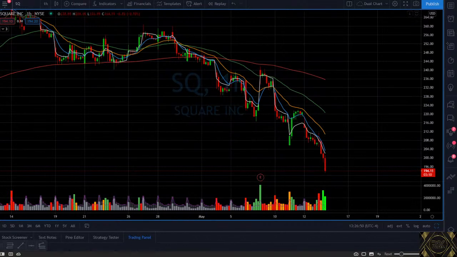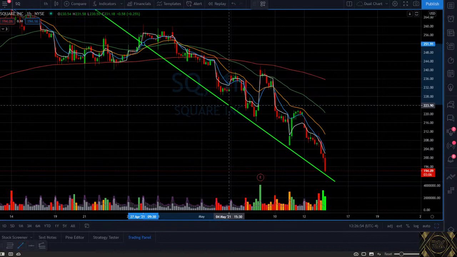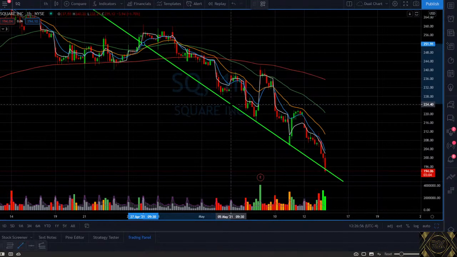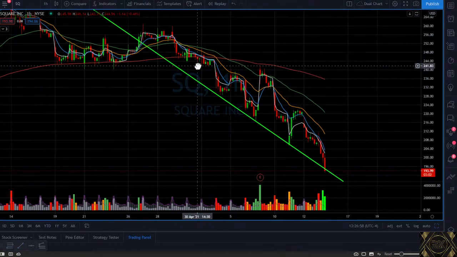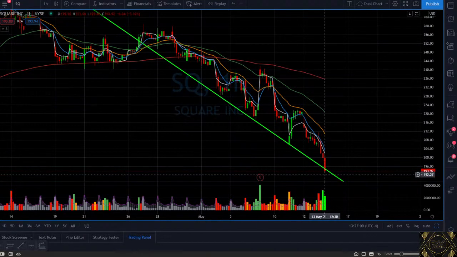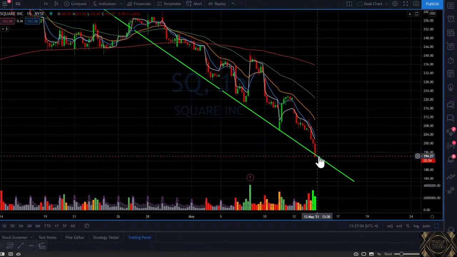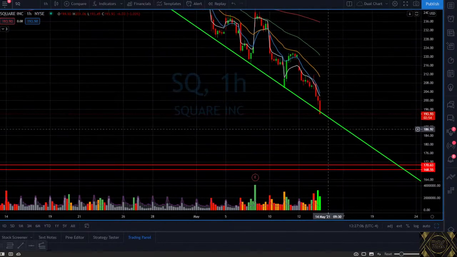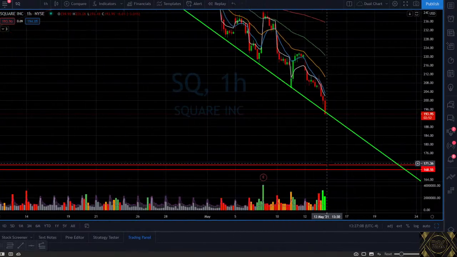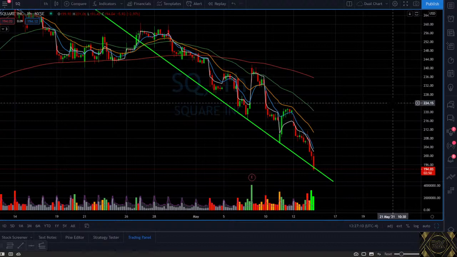And we have a really clear break of trend right here, or about to, essentially. If we draw a line from here, just going along these wicks, you can see that we have a candle just peeking out below there. So you can essentially fall down to 170 or so. But once again, this is assuming that it continues in this downtrend.